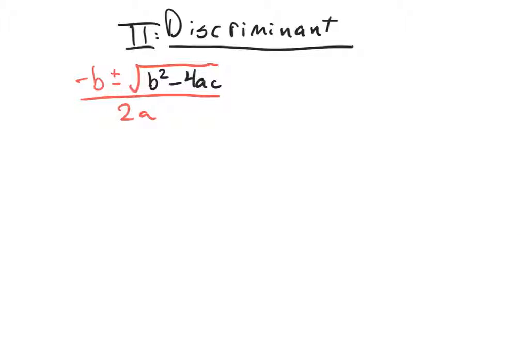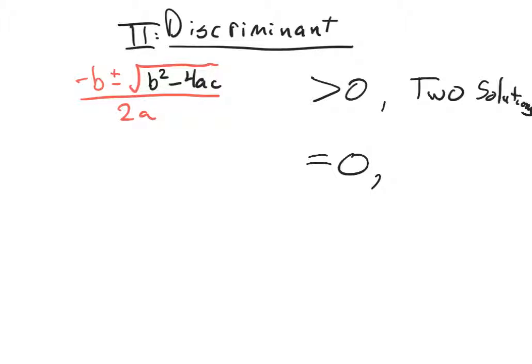So the second thing we wanted to talk about is the discriminant. It's this piece of the quadratic formula that is just underneath the square root sign. It's this b squared minus 4ac. And why this is important is because if that number is greater than 0, like in our last example, then you get two solutions, or x-intercepts, because you get a positive number here and you can add or subtract it. If it's equal to 0, then that means that you only get one solution. So your parabola's vertex is actually on the x-axis.